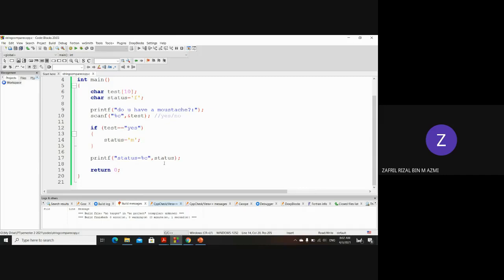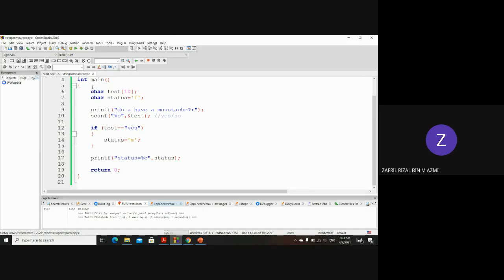The main problem is if your decision involves a string variable. There is a problem with that. This program consists of two variables. The first is a string, and the second one is a single character.